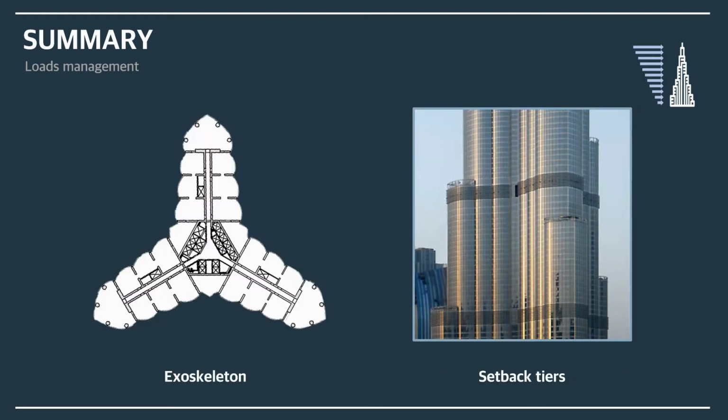In addition, an exoskeleton and setbacks were used to resist wind blows. However, while it is novel that this structural system was included in the design, the tower's construction plan was very difficult in every way.